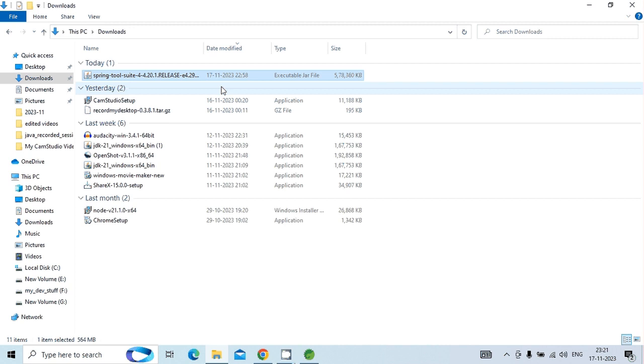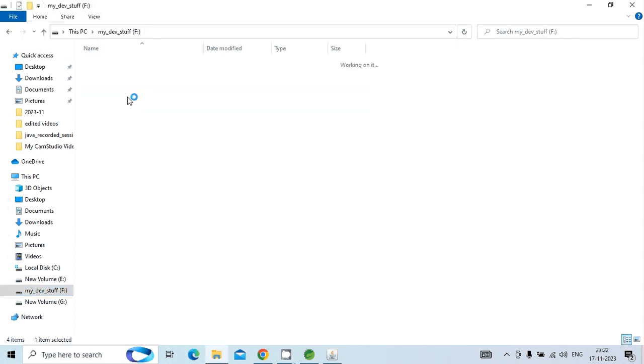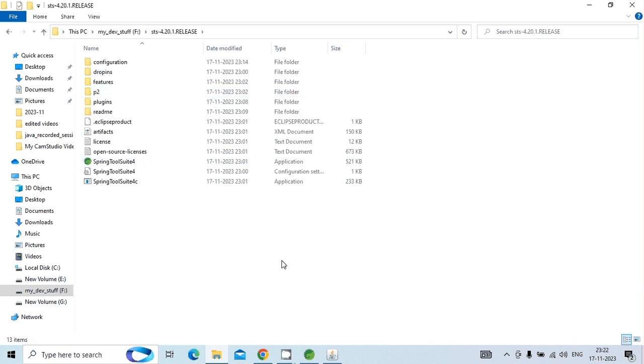I have already installed it, and I cut the folder from here and pasted it where I actually want. See, in this way, after clicking the jar file, the installing of the app will come over here as a dialog box. As of now I have already installed it, so let me go into it, double click on it, and I have opened it.